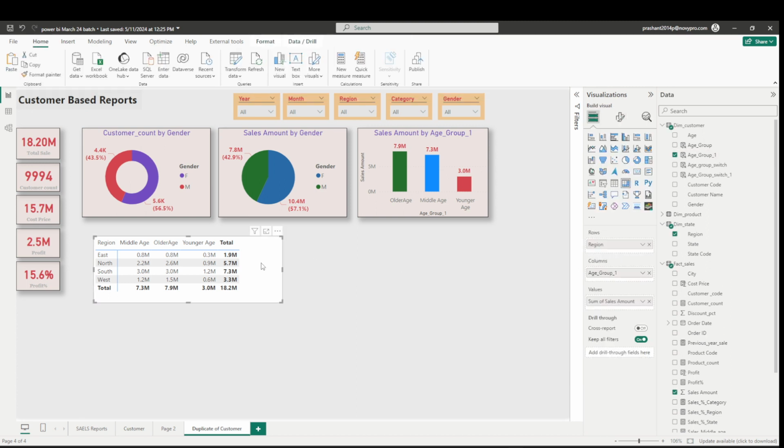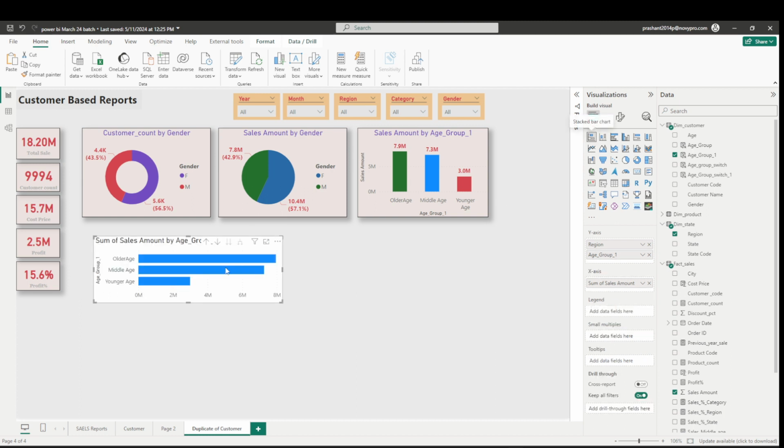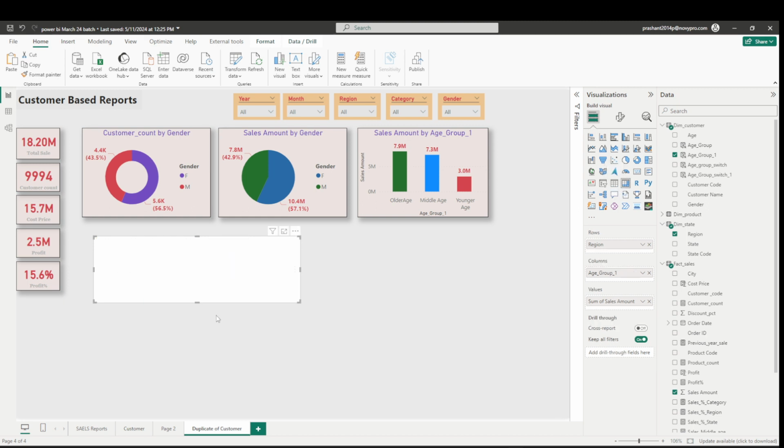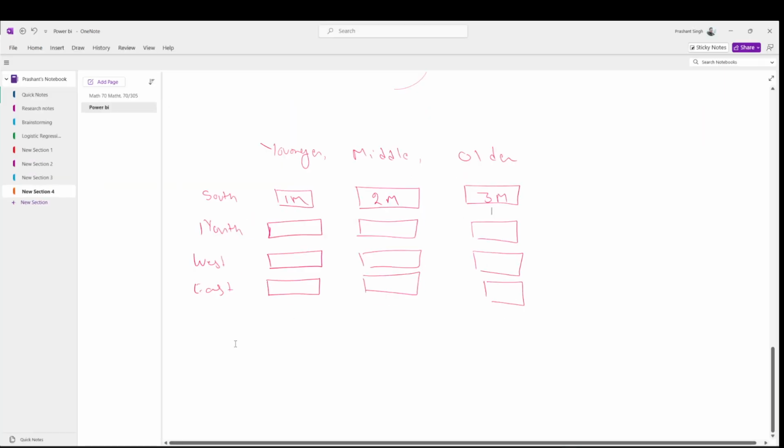And if I use the same thing in, let's say, this one, the cluster chart, how will it be? You can't see this, right? So for that you want the different age sales. If you want it in a matrix, you can easily find it, see over here. But if you want something like a clustered chart, a cluster chart is basically something like this.